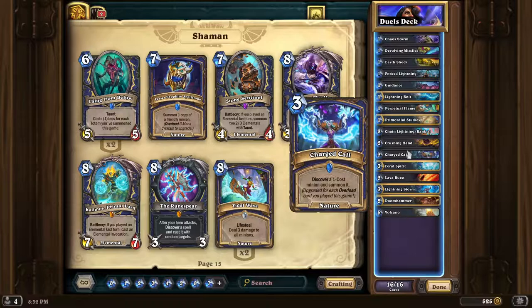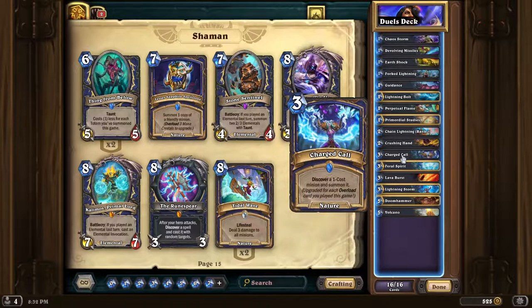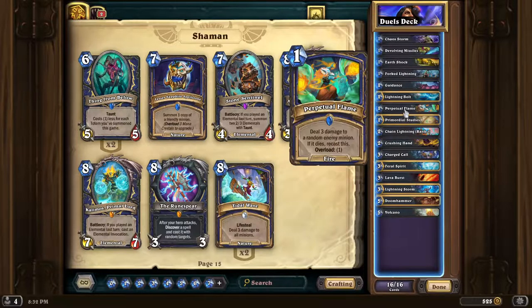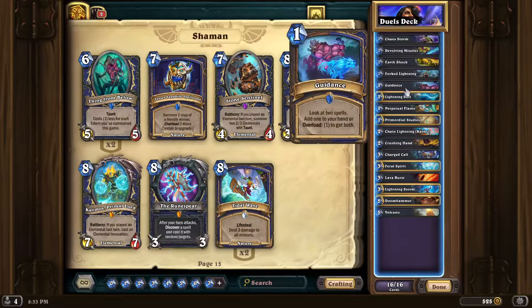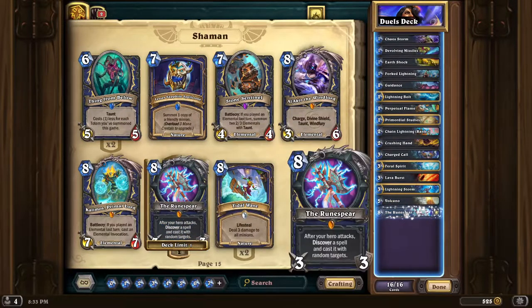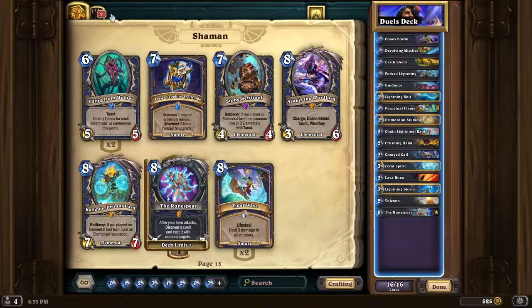Deck building can be a lot of fun, but it can also be very difficult. Trying to narrow down which cards you really care about the most. I think I'm going to remove Doomhammer, as much as that pains me. I'm going to throw in the Rune Spear instead, and I think I'm happy with everything else in here. I think we have a very good chance of having a great run.